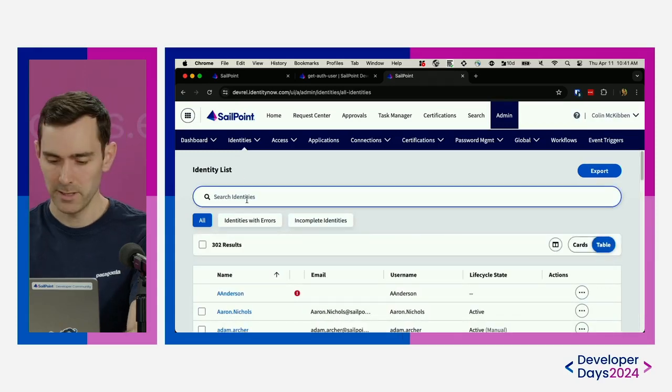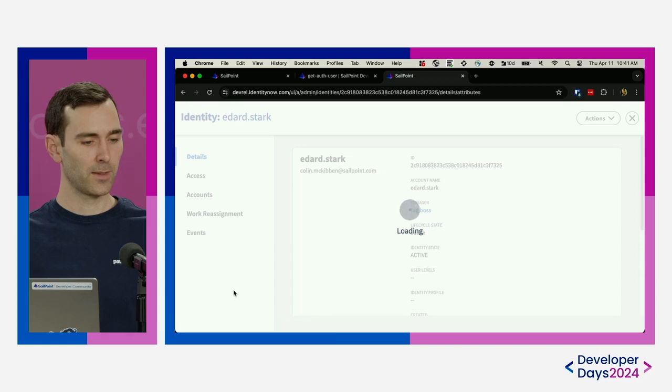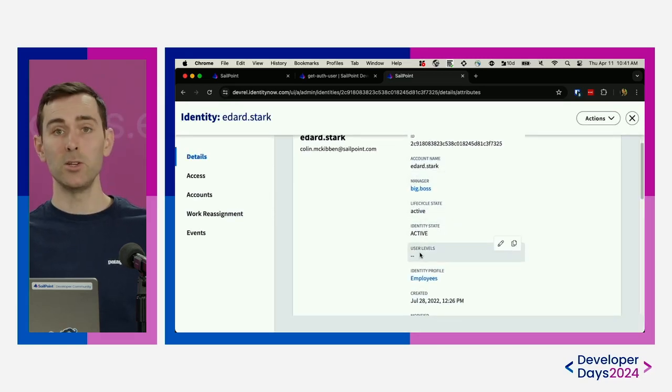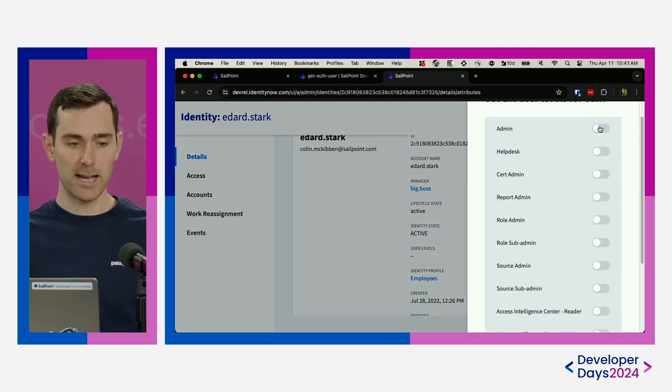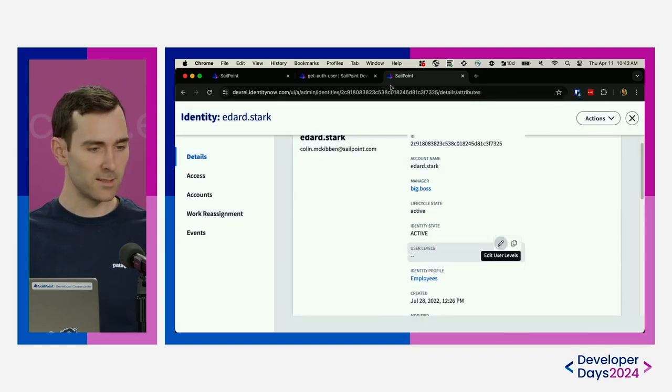So I'm going to search for him in the identity list. And we can see that currently he doesn't have any user levels set. That just means he's a basic user. Admin is not enabled, nothing is enabled.